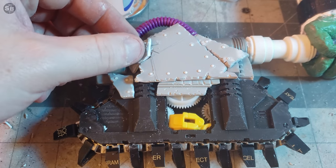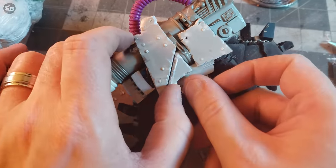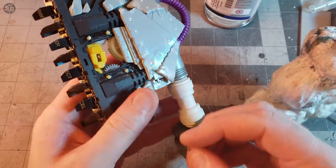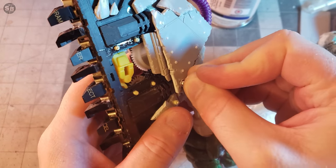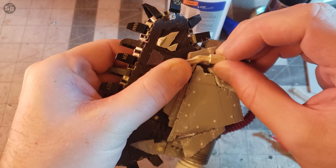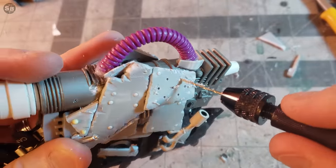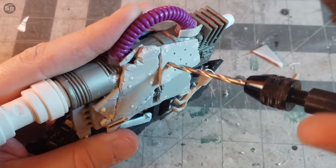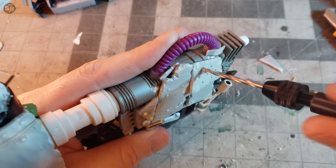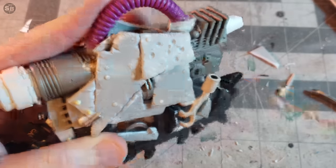In my berserker rage, I inadvertently blocked up the exhaust ports on my definitely real rhino hull. Let us re-add exhaust options using these car model kit exhaust pipes. This would 100% brake on the first chop, but it also gets serious style points. For some backup venting, I drill some holes into this panel — I start with a small pilot hole, then I use a large bit to make a shallow rounded opening, and then an in-between size drill bit straight through. This prevents any weird shards or flakes popping up around the edge and makes a much cleaner finish.